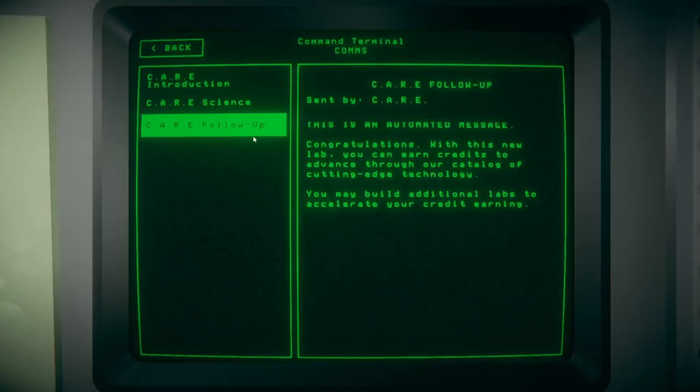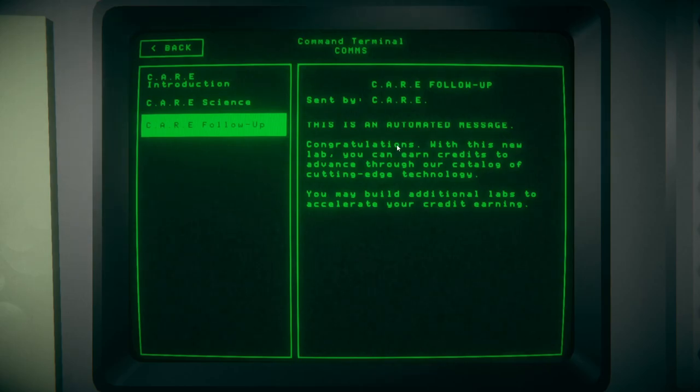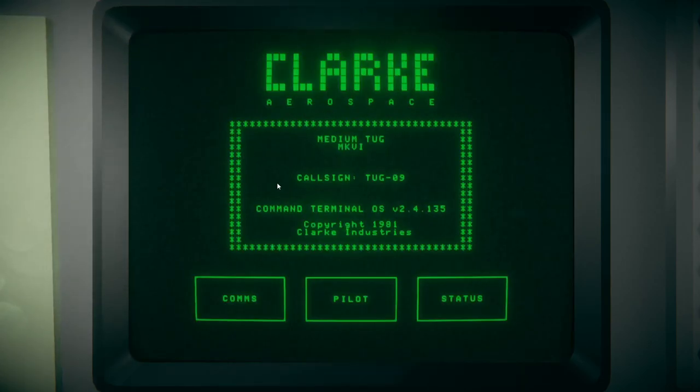I'm coming. This is an automated message. Congratulations, with this new lab, you can earn credits to advance through our catalogue of cutting-edge technology. You may build additional labs to accelerate your credit earning. Right.